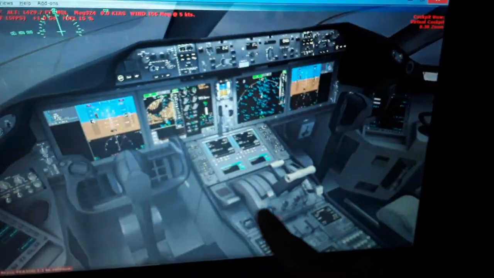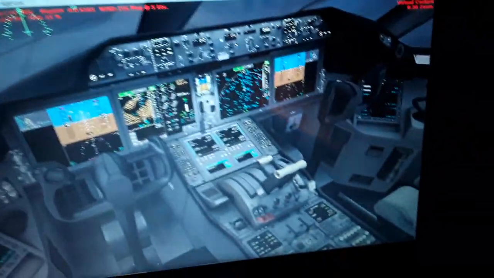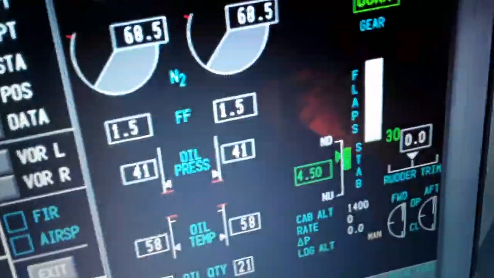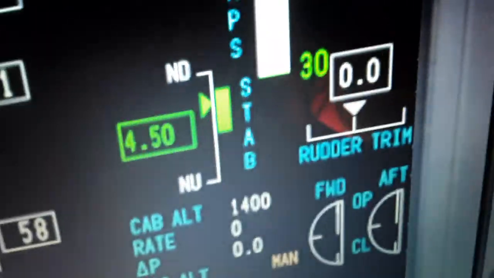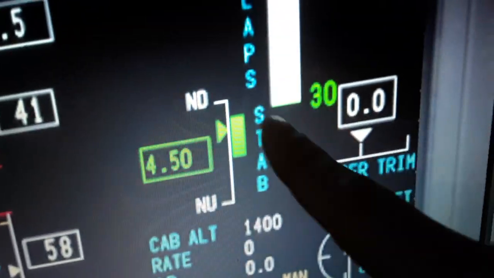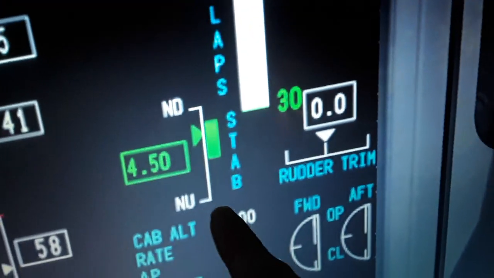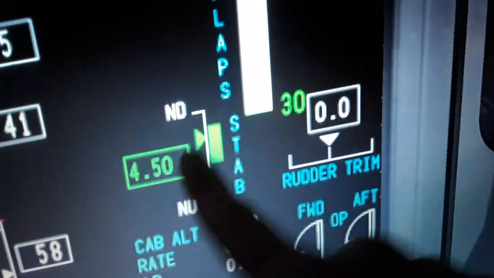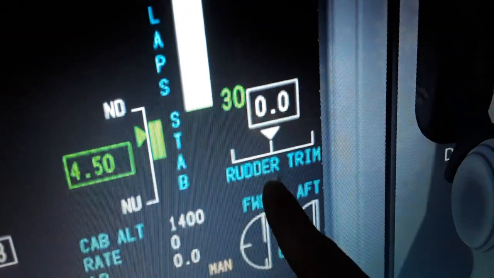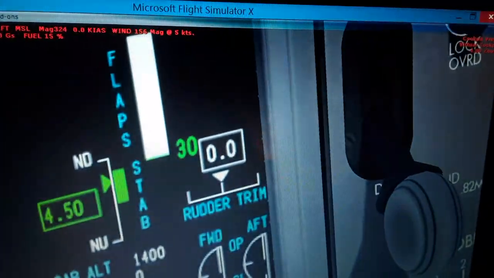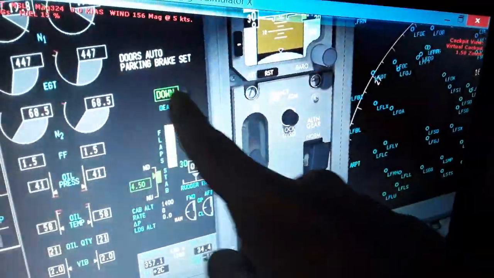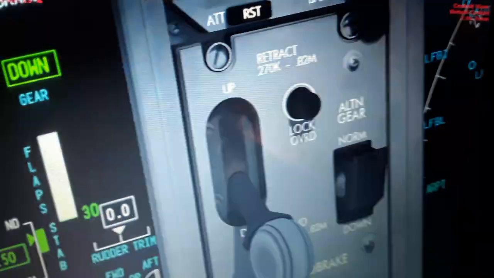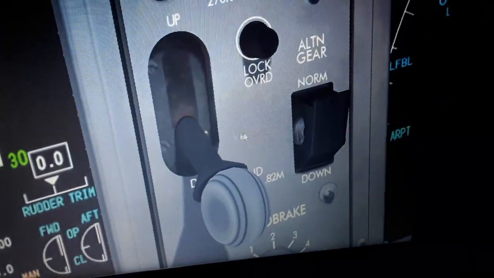So you have the normal channel, and you have the alternate channel of the trim over here. You can see how many degrees you have trimmed your aircraft in flight over here: 4.5 degrees right now. Nose up, nose down, stabilizer, nose up, nose down. The green band is for takeoff. We have the rudder trim also here, zero deflection, and the flaps. Other settings are the engine indication, also the landing gear, extend and retract right now. So we'll see later landing gear, extend, retract.